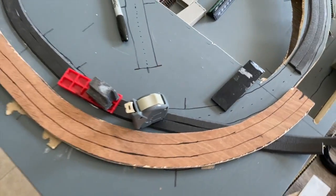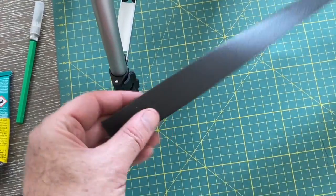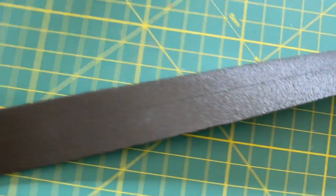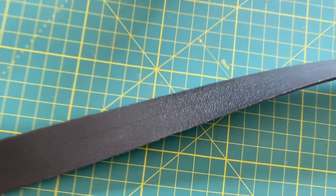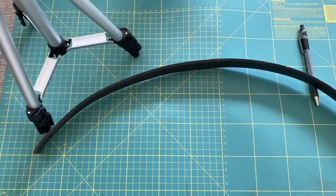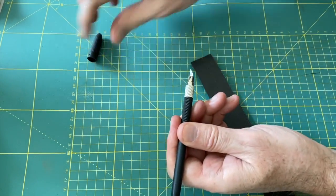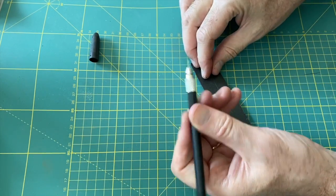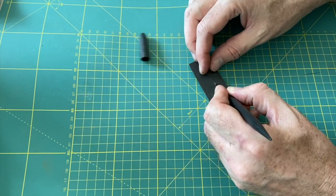Now I'm going to be cutting the underlay. So we've got the track underlay here. On the back of the track underlay, I don't know if you can quite see it, there's a line. So now I'm going to cut down that line to split it into two pieces, so that we can bend it around the track. We're going to take our knife and, of course, very carefully, this is only a little blade, I'm going to leave a gap at the beginning so I can stick that down, that holds it.